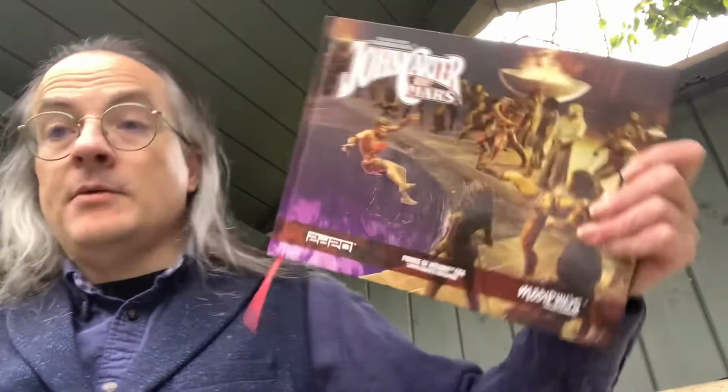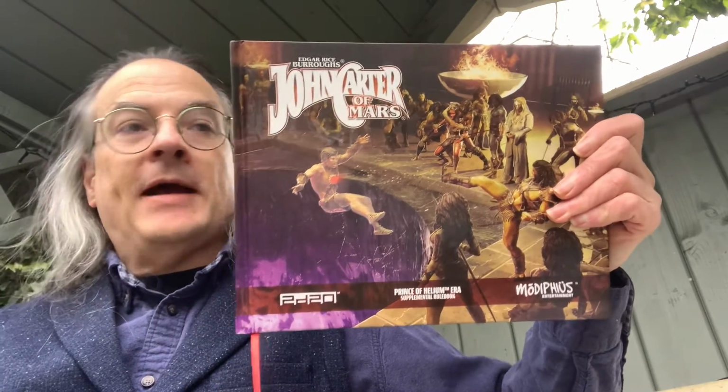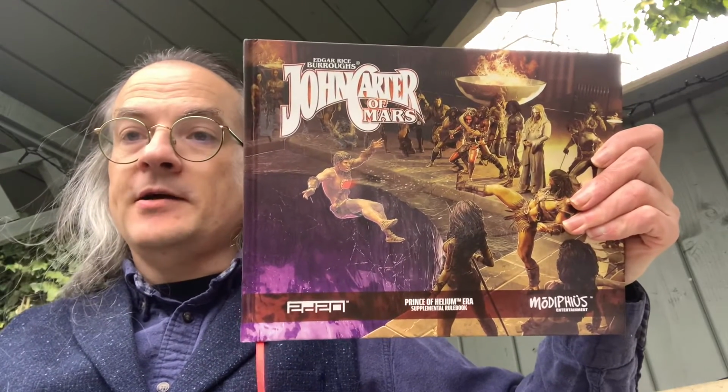So that is the Prince of Helium era sourcebook and campaign book for Edgar Rice Burroughs' John Carter of Mars role-playing game from Modiphius Entertainment. I look forward to digging into that. I will review these in due course. I've reviewed the core book, but I've not yet had the supplements to really look at.